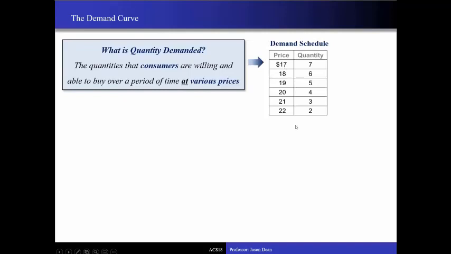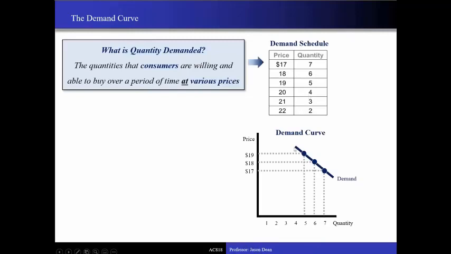The higher the price, the less people buy. Now, I'll get into this a little more, but we're holding any other determinants of the quantity demanded constant here. So here we're just looking at the relationship between the price of the good and how much people would want to buy. Of course, there are other variables like income. The price could be the same, but if people's income increases, they might want to buy more. The demand curve just shows the relationship between price and quantity demanded. We will see that changes in these other variables will result in a shift in the demand curve. So if we plot these points, we get a demand curve.